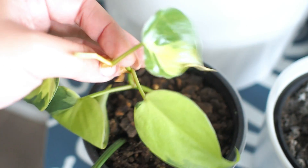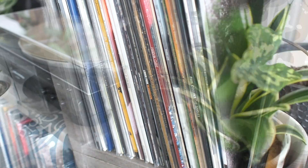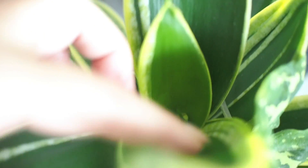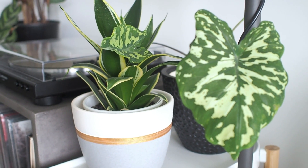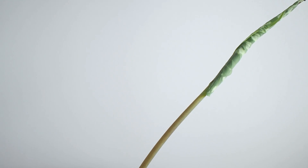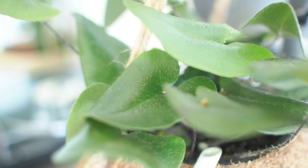And this is also our second Philodendron Brazil, which was a cutting from a plant-loving friend — super easy to propagate and grow. Next to our record player is our first snake plant, Sansevieria black gold. This was tiny when I first got it and has grown to a fuller shape now. I love the broad solid dark green leaves with contrasting bright yellow edges compared to the Laurentii species. Complementing it is this gorgeous Caladium hilo beauty that some of you may have seen me unbox — we've got a new leaf unfurling soon. Hanging off the side of our floor lamp is this Hemionitis arifolia, also known as a heart leaf or tongue fern.